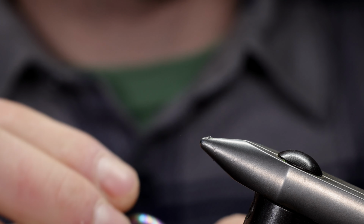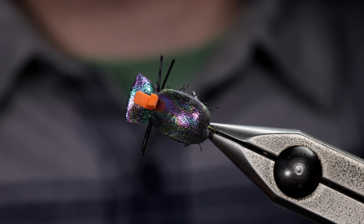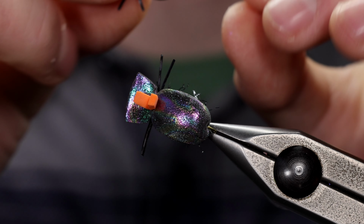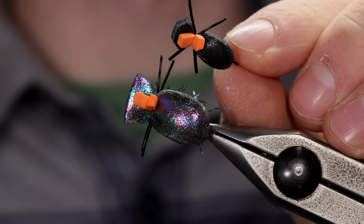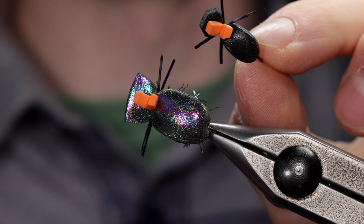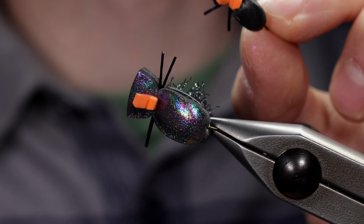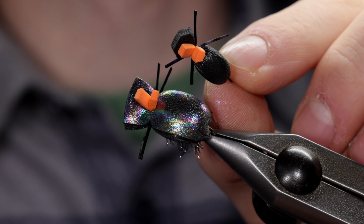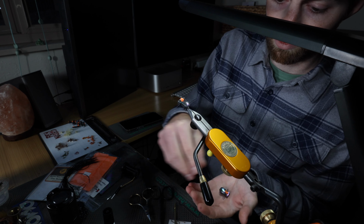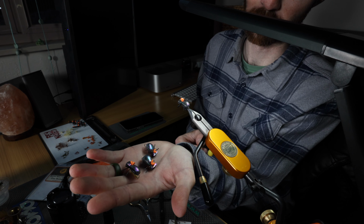So that's the Straggadelic Beetle. Again, a very large beetle pattern. I've been tying some regular black foam beetles as well, so there's your size comparison. This is on a number 11 hook here, so quite a large beetle pattern there. There's a few I tied earlier.